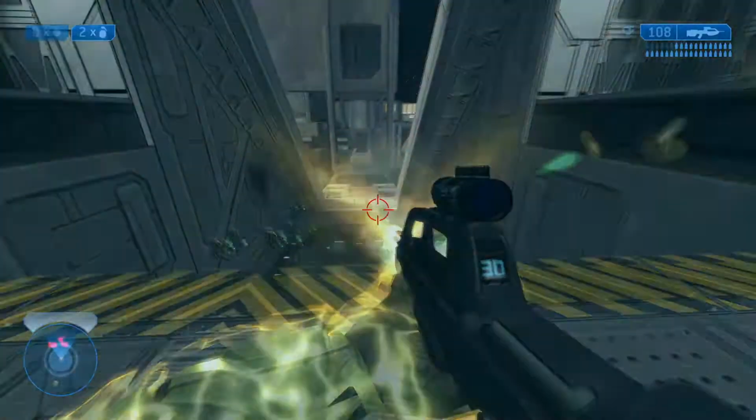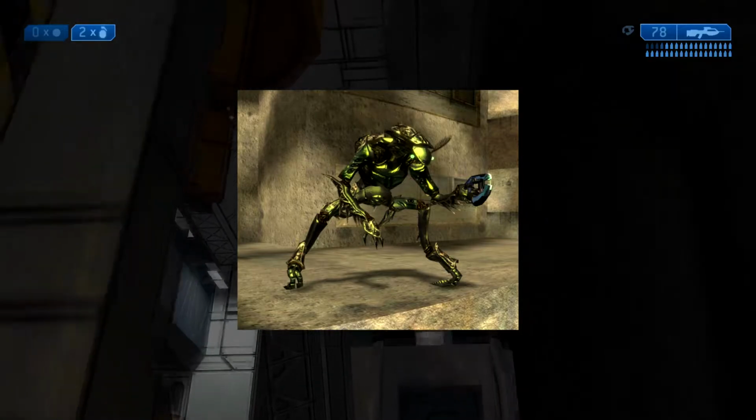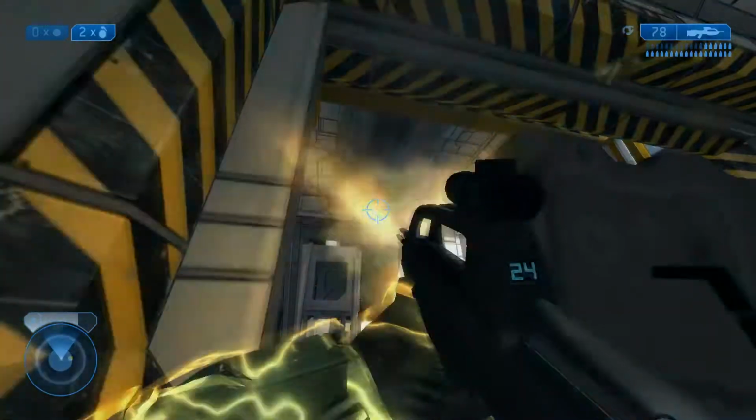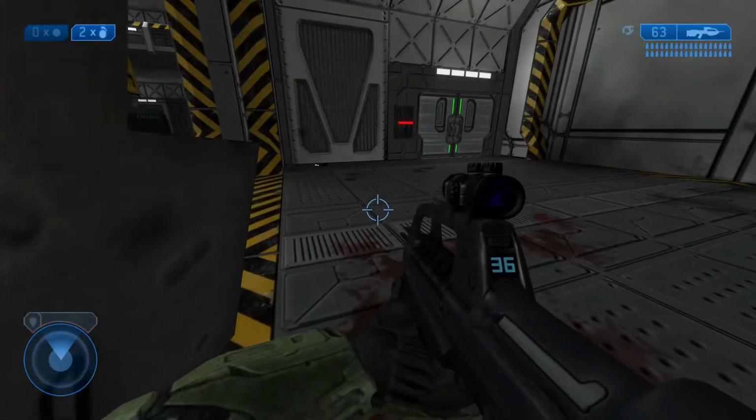As soon as you go into the open, you meet the drones. These are flying insects that use either the plasma pistol or the needler to ruin your day. You're supposed to be able to one-shot them in the head, but good luck with how fast they're moving.